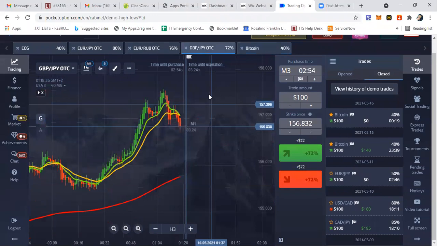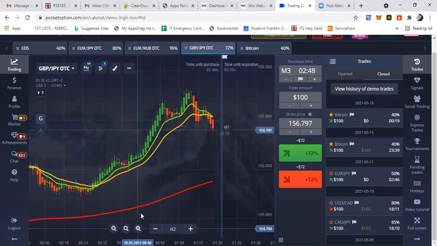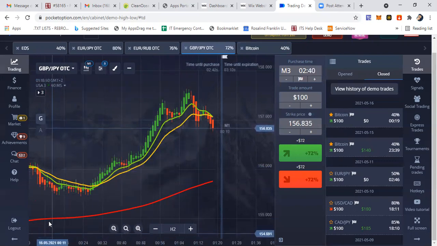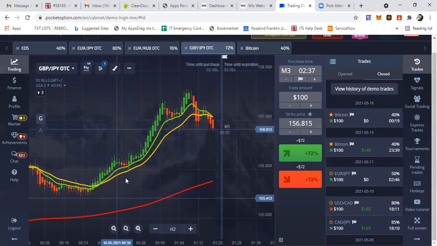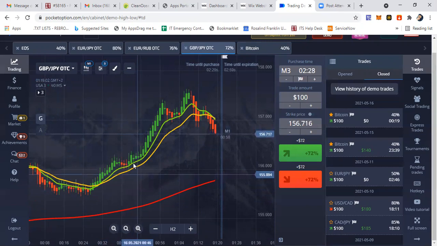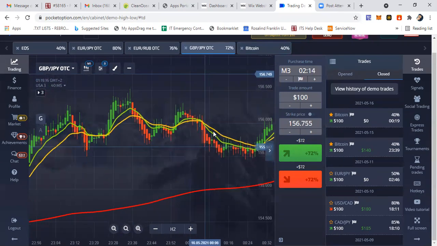Let's jump over to GBP. Let's go over to GBP JPY, right? So GBP JPY is in the uptrend, right? So we're sticking to our criteria. Our criteria is the 200 moving average is below the 10 and 20, right? The 10 is crossing above the 20 moving period average. We got a flat bottom, right? We open here. 1, 2, 3. We're in profit, right? We won that trade.